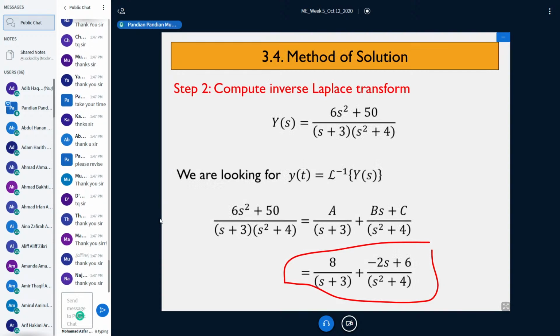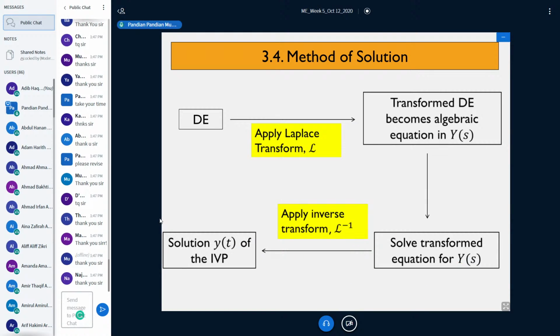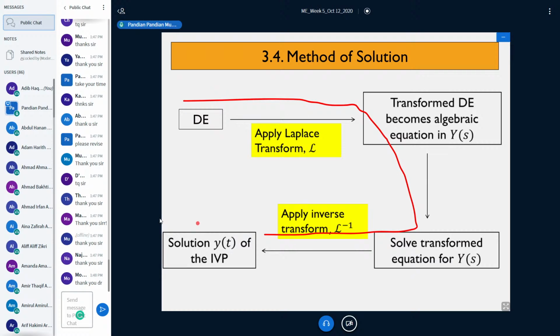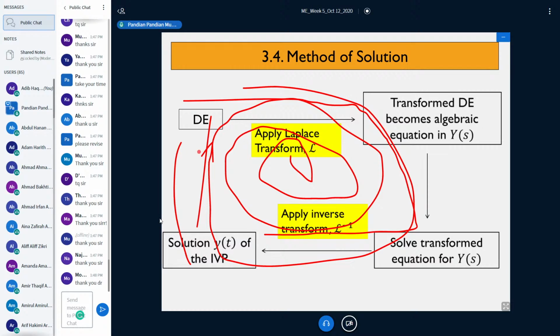This one, class, is not given. You see this block diagram. You go here and then go here. From here, go here. But from here, how to go back here? That is the biggest challenge. This is what we call verification. So you complete this circle, 360 degrees. From here, you can test whether this answer is correct or not. But this will be very, very hard for you.